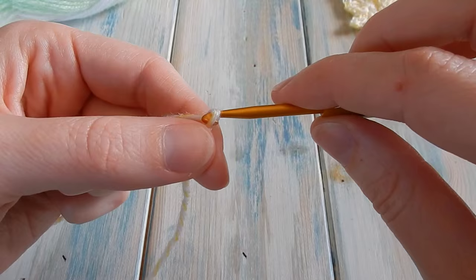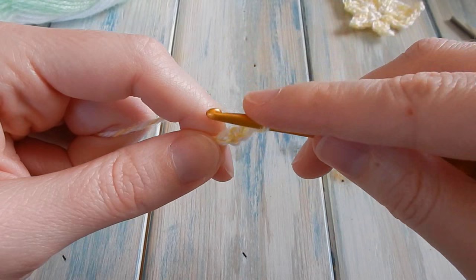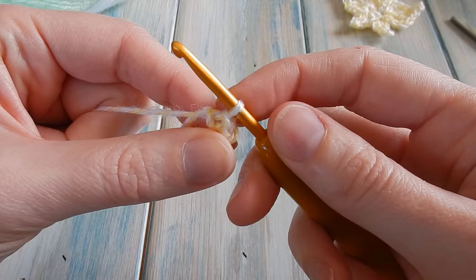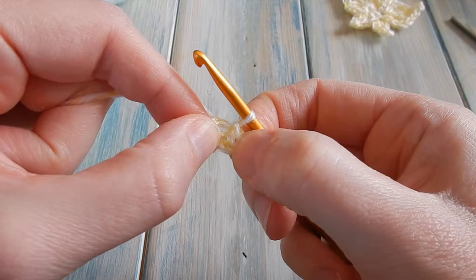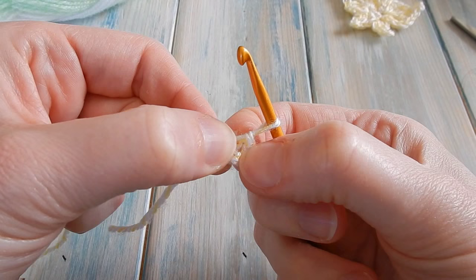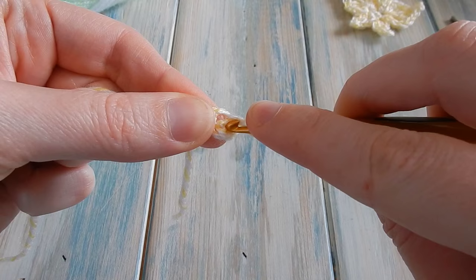Then find your first chain down here and put your hook into your first chain. Bring the yarn through the first chain and straight through the loop on your hook, and that makes a little loop of your 4 chains joined at the beginning and the end. And in the middle you can see, that's your chain 1 hole, so you don't want to work into that. You need to find that center hole. If I put it over my finger, see that center hole? You want to put your hook into that center hole, not your chain 1, because your chain 1 goes quite big. So find that center hole.